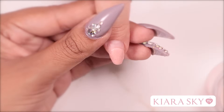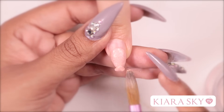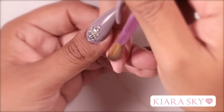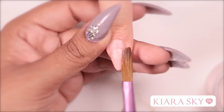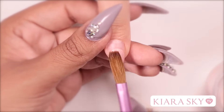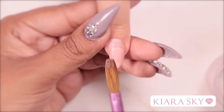Once you've extended your first bead and you want it to be a little bit longer you can always build further on top of that bead. You want to make sure it's closer to being completely dry before you start working on it because you don't want the tip to bend. When working with extending the beads from the nail you want to make sure that you are holding up the bead with the body of your brush because you don't want the nail to droop down.